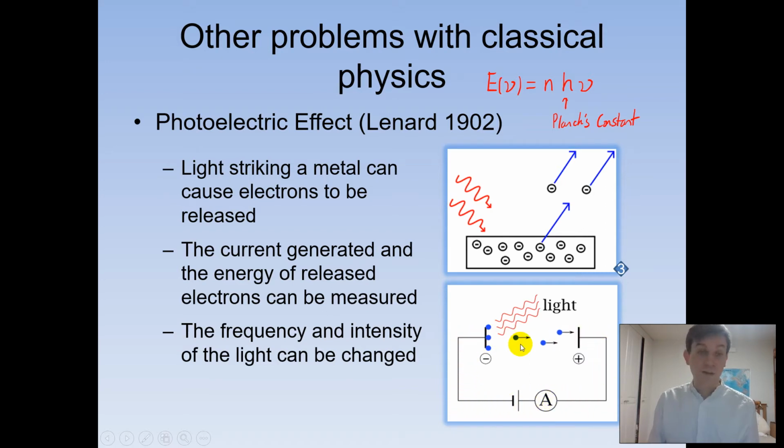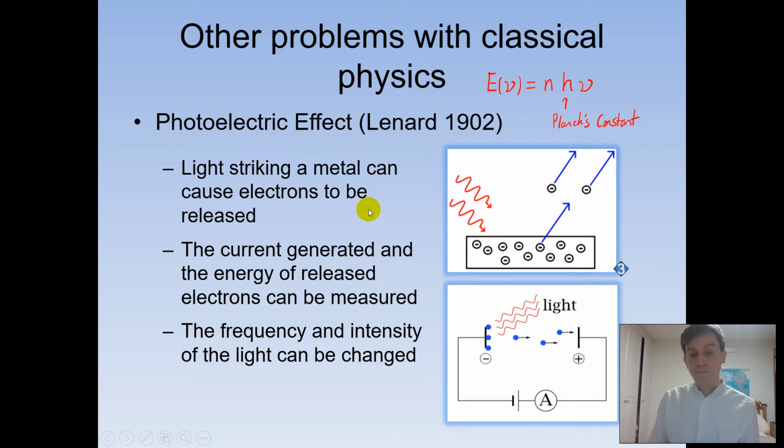Okay. So in other words, if you're not shining light on this plate, then the electrons cannot escape. You will not get any current in this circuit. But if you shine the right kind of light on this plate and electrons do escape, then you will be able to measure this current. Okay, and this is known as the photoelectric effect because it combines light, the effect of light on electrons, right? Photo is for light, electric.